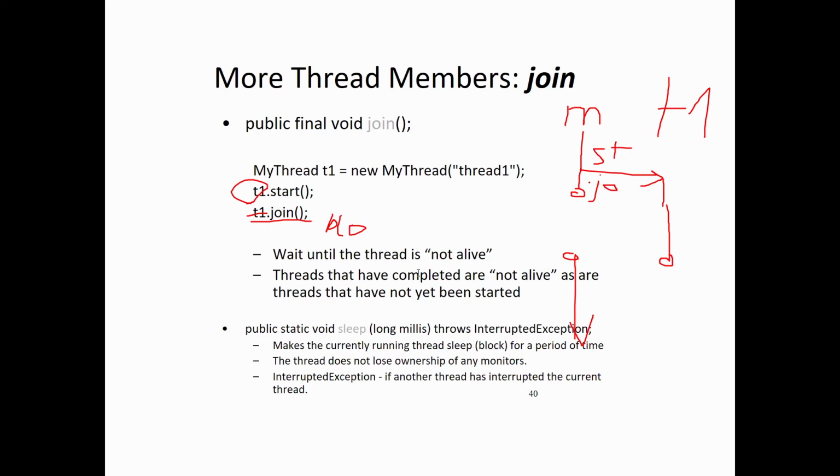The other trick that was already shown by me is the sleep. Sleep causes the current thread to go into the blocked state for a given period of time. The thread does not lose ownership of any monitors.